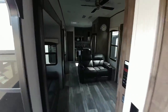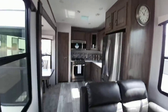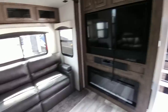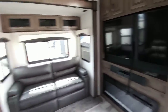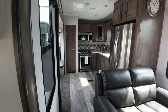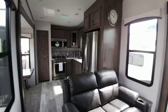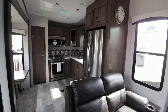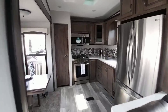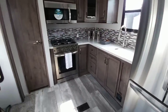Coming back down, you also have your main air conditioning in here. Overall, this is a really nice floor plan — they've done a great job. It's very reminiscent of some of the more expensive units I've seen in the $80,000 to $100,000 price range. But what they're telling me is that you should be able to get into one of these for the mid to low $40s, which leaves you a lot of extra money for suspension upgrades, tire and wheel upgrades, or anything you want to do to make it safer while you tow — even though it is a very well-equipped unit.